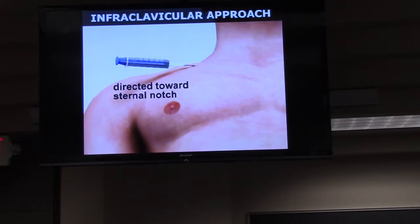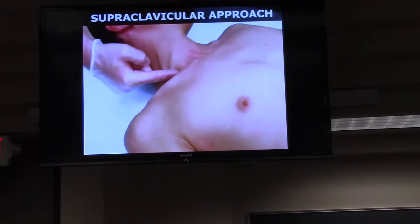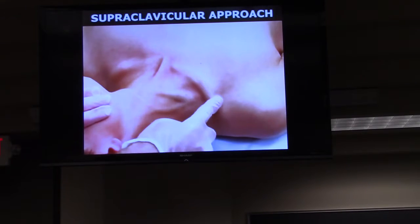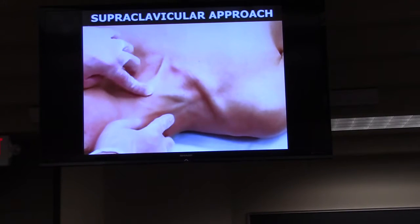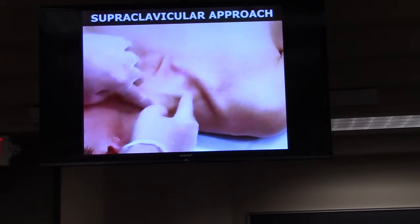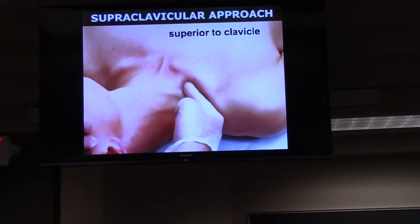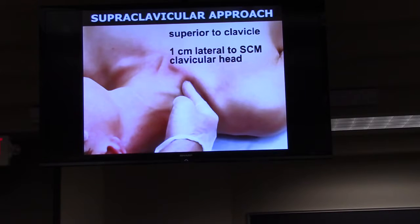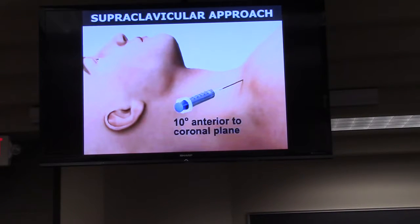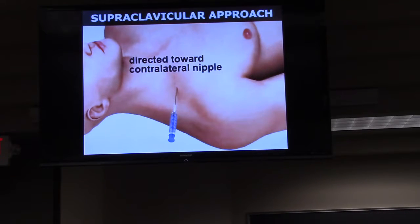sternal notch. For the supraclavicular approach, establish the location of the clavicle and of the sternal and clavicular insertion points of the sternocleidomastoid muscle. Needle entry occurs superior to the clavicle, 1 centimeter lateral to the clavicular head of the muscle. The needle is aimed 10 degrees anterior to the coronal plane of the body and is directed toward the contralateral nipple.